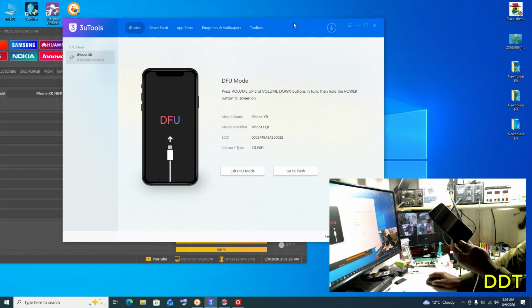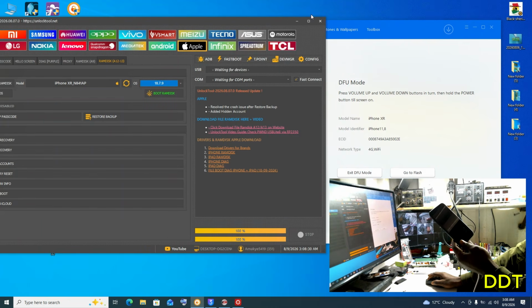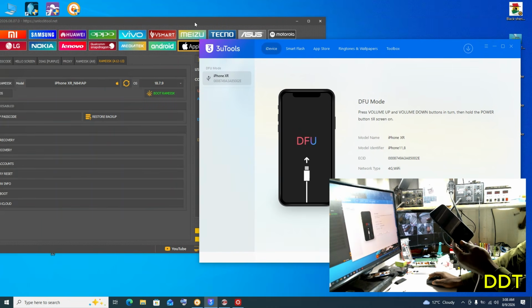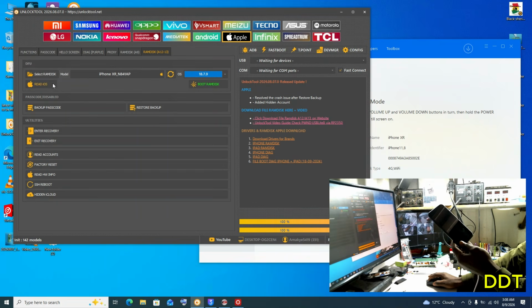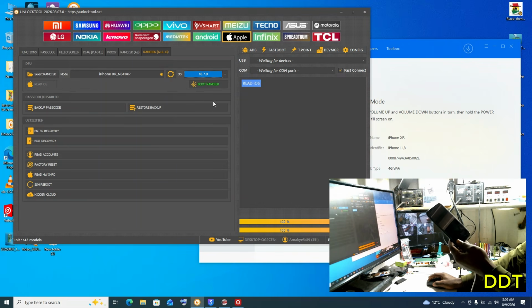So from here, let's try to read from Unlock 2 and see what happens. Read iOS. Let's see what happens. So guys, let's continue. We are going to read the iOS from DFU mode.